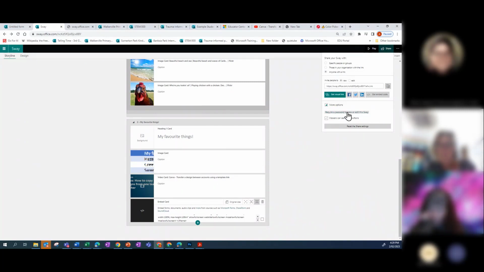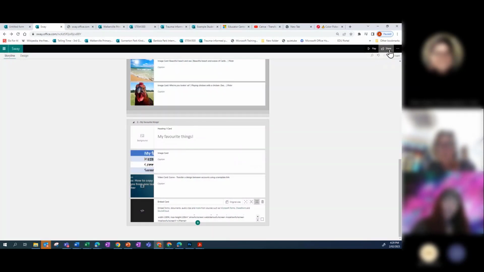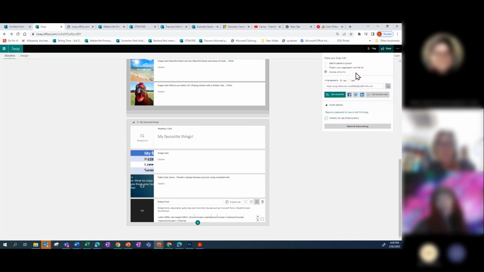If it's something that's sensitive, so if I've got information that I want to share with parents, but it's about their particular kid, for example, I might want to put a password on there. So if I click on there, I can create a password, and then for the person to open up the sway, they need to enter the password.